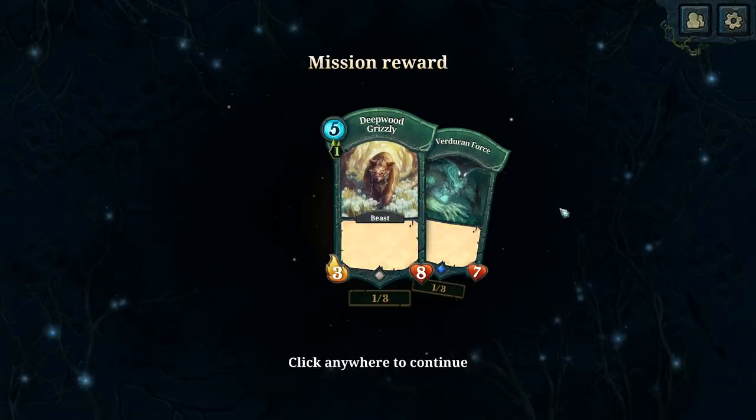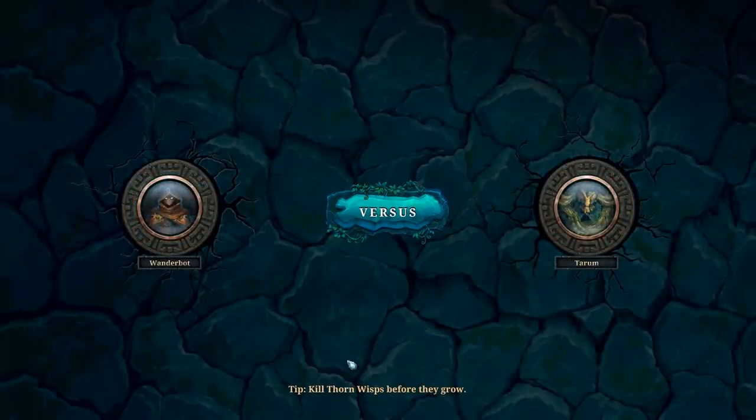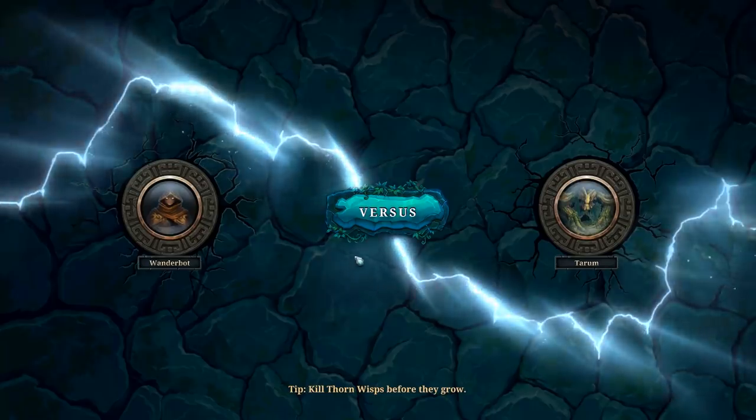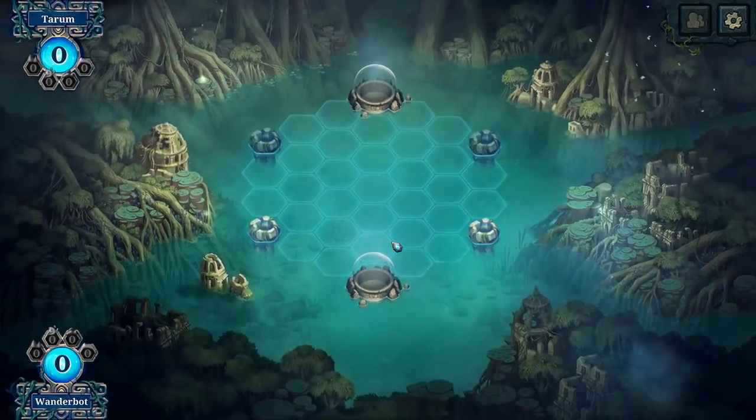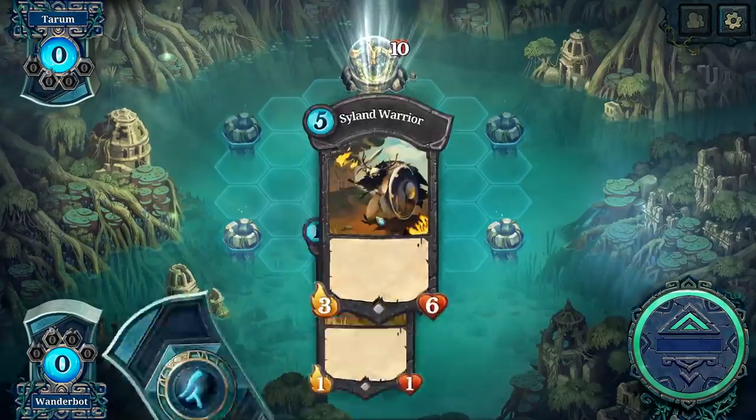Okay, so we get a Grizzly and a Vendurin Forge. I like the art for this. I like all the background work and stuff, too. It's a nice touch. And it looks like there's at least a fair bit of different biomes that we've got available here as well.